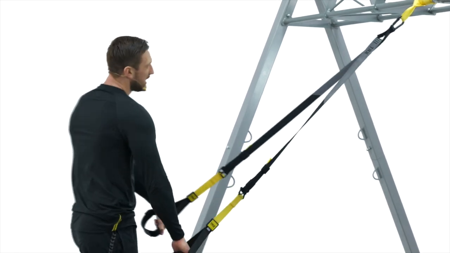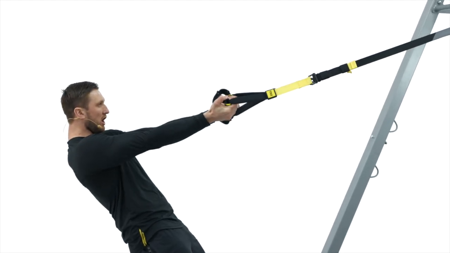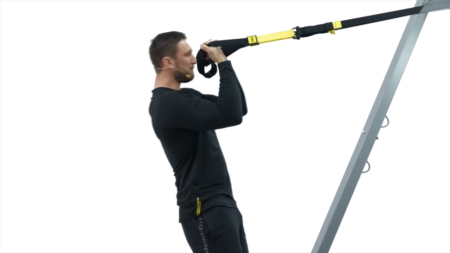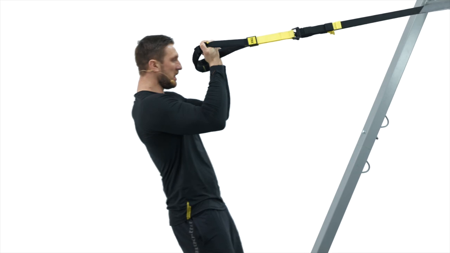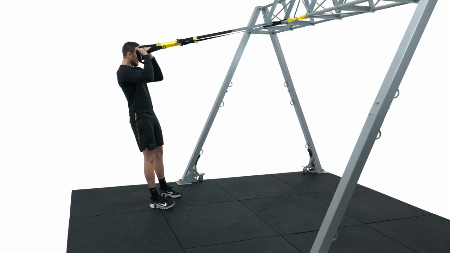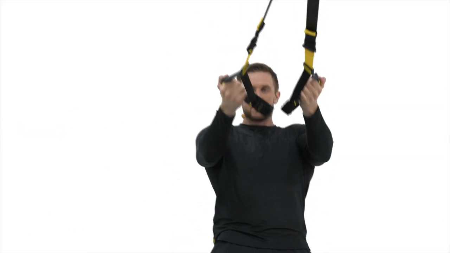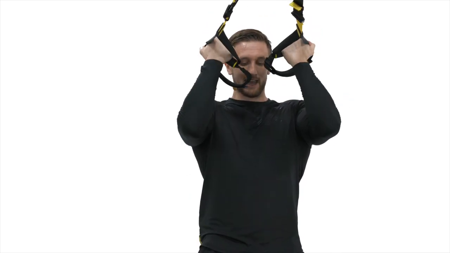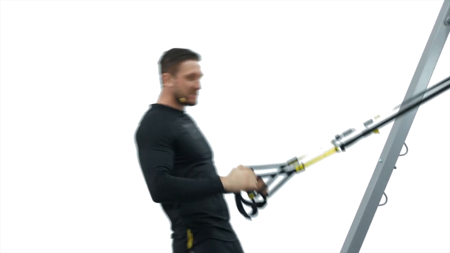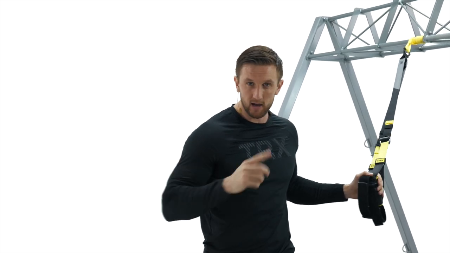Three, two, one. Palms to ceiling, curl to temples, lower down with control. Shortening and lengthening through that bicep. Squeezing from those glutes, keeping that consistency. As soon as it gets too hard, adjust your feet to apply the technique and hold that control. Come on, we've got 13 seconds. Stay with me, we're almost there. Keep squeezing. Final, counting you down. Six, five, four, three, two, and one. Two sets of back, two sets of chest, two sets of shoulders, two sets of bicep. One more thing to do. Triceps.